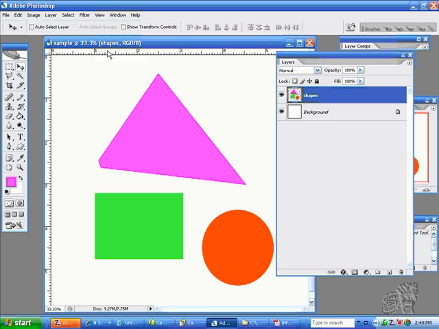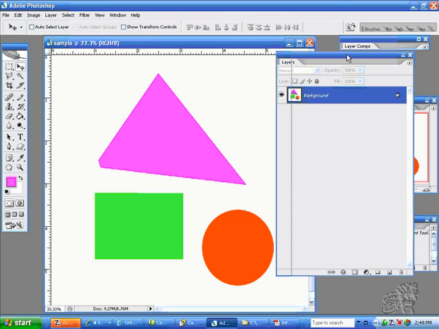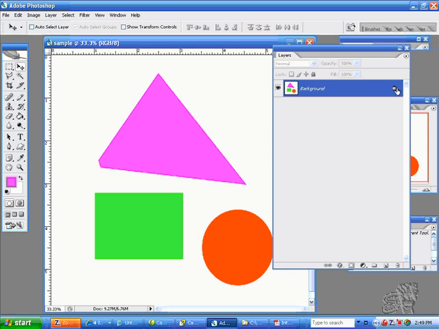You see? Now if I merge it down again, or merge visible, it's all on the locked background, and I cannot move these around anymore. The only way I can get them off to move them around is to take them off this locked background. I can unlock the background.